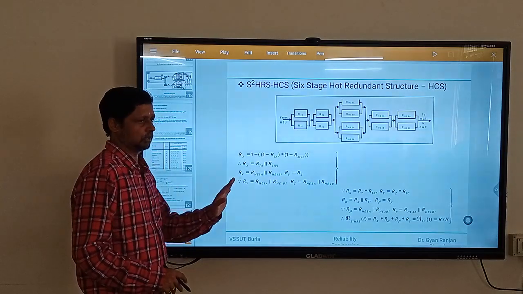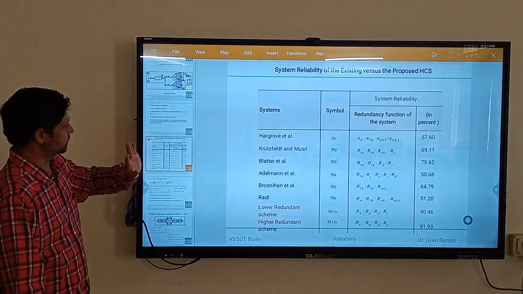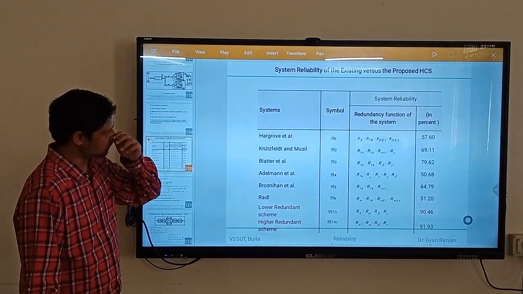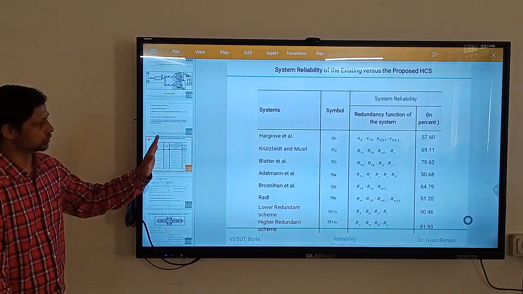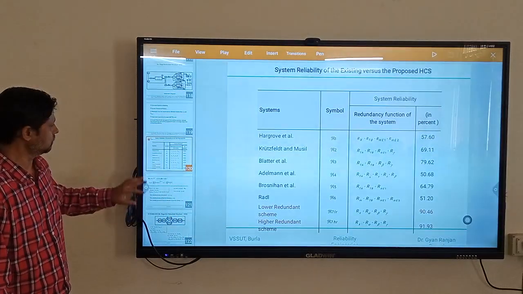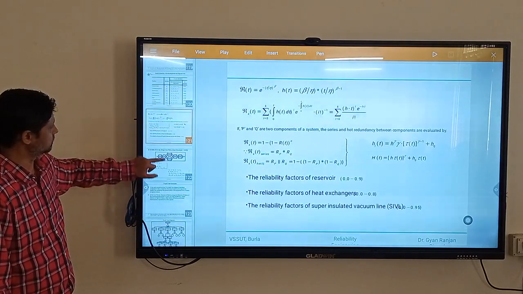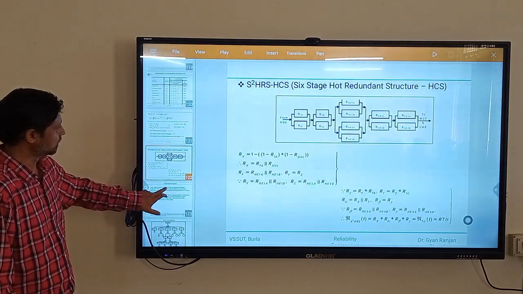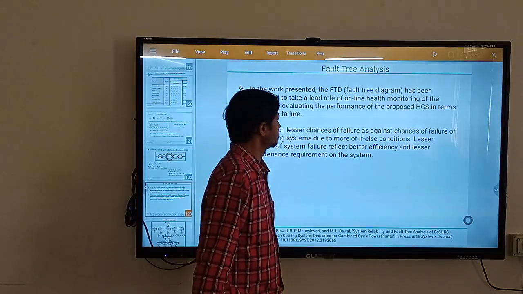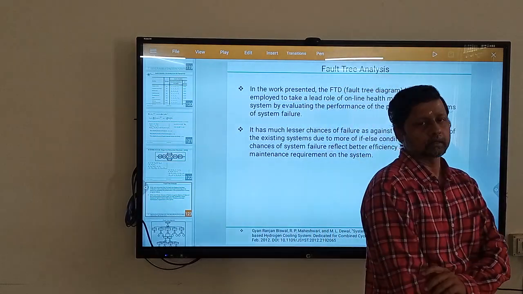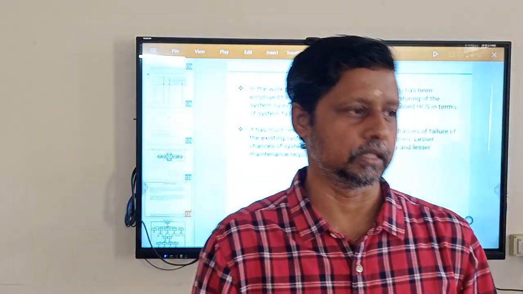Like I have shown you a table where it has been proven that its reliability is more than 90%. The nearest one at that time was close to 80%. So there is a huge improvement of roughly 11%, more than 10%. That was the reason why it was predicted. So that is reverse analysis. Now let us go through the fault analysis of FTA. The structure, the representation that you see, is called a fault tree diagram.